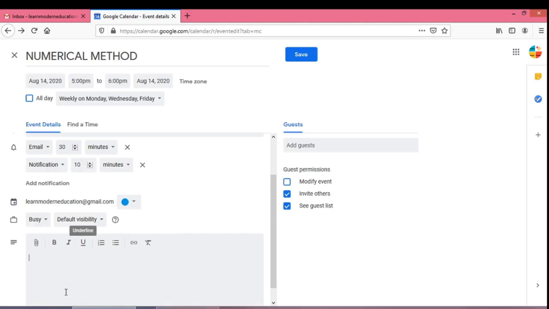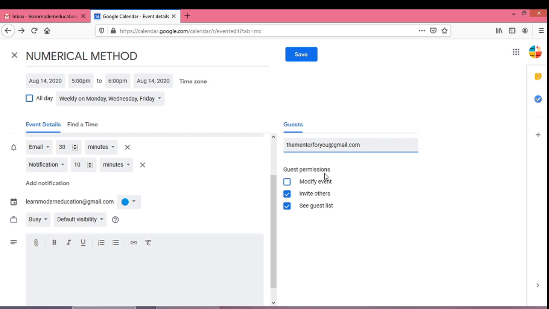Here you can change the privacy settings from public to private and visibility settings from busy to free. These changes will be applied to only your calendar but not to the others. Down here is description. You can give a detailed description about the event and you can also give the attachments. On the right under Guest, start typing the name of the person and choose someone from your contacts. You can also type an email address to invite people who aren't in your contact list.